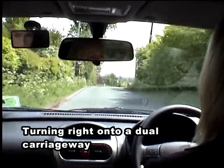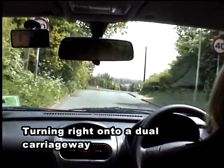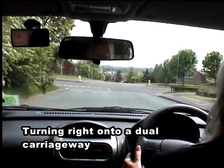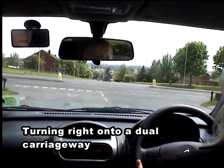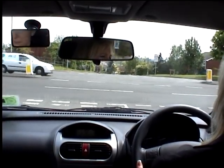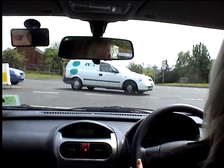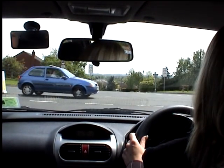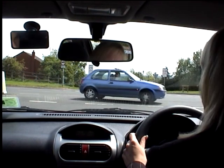Approaching and turning right at the dual carriageway. Give out the correct information, and as you approach the dual carriageway, look to see if the middle area of the road is safe to enter into. Treat both roads separately, but if the road in the middle is not wide enough, stay where you are and take the turn in one.